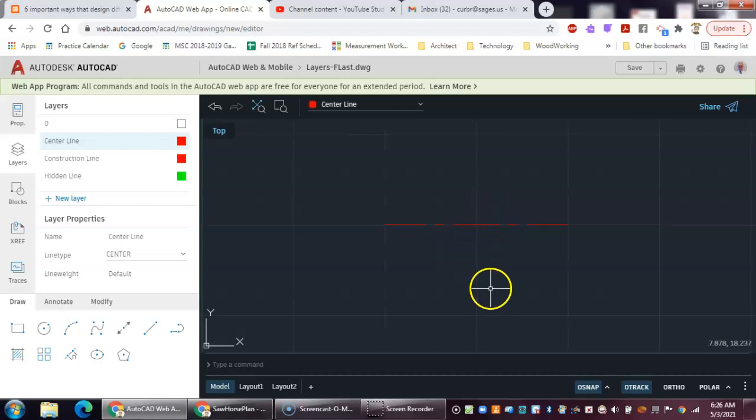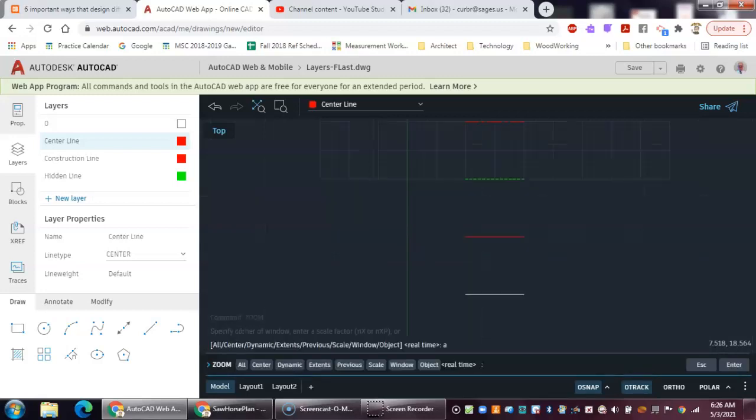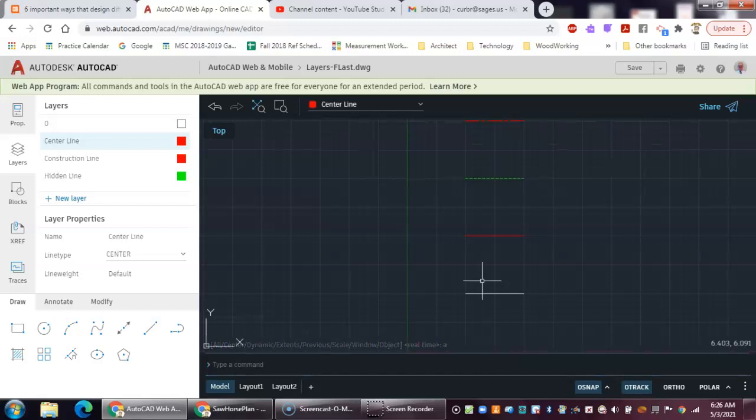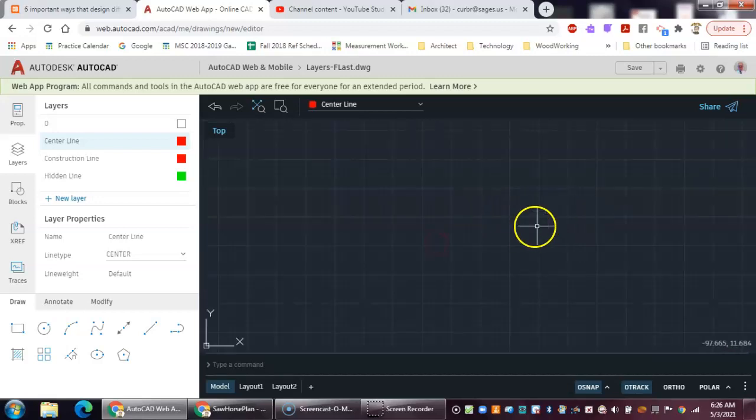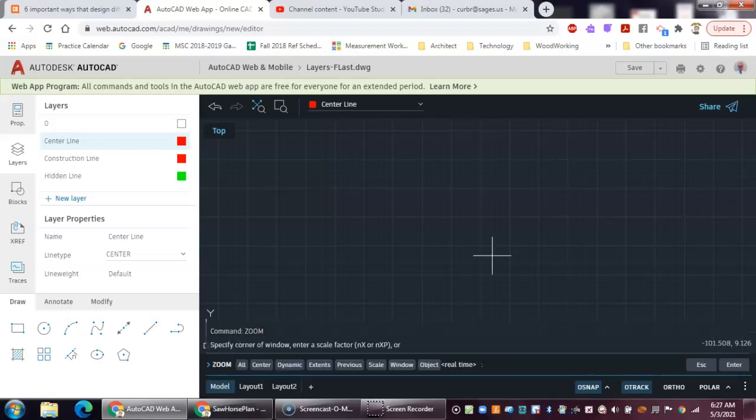So zoom back out. I'm going to do a zoom all here. Now we've got that in place, so let's grab this right here and pan across. See, that's what's going on. For some reason, my computer interface doesn't like the panning feature on my zoom key right now.